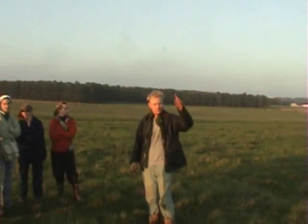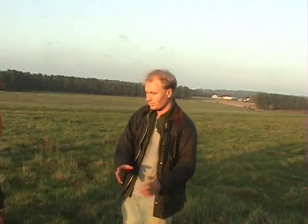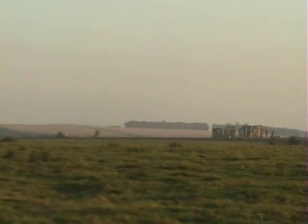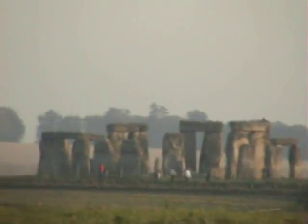So we've got a timber arrangement around that ditch, followed by a series of buildings, just represented by a mass array of intercutting post holes that would have held those wooden posts and buildings. And then finally you get the stone phase, which begins, well, it's argued over, no one really knows, around the middle of the 3rd millennium BC, so 2600 years BC. And it's that phase that's the focus of this year's excavation. I don't know if some of you are aware of the excavation, the first within the circle for 44 years. It went on at Easter, conducted by some archaeologists from Bournemouth.